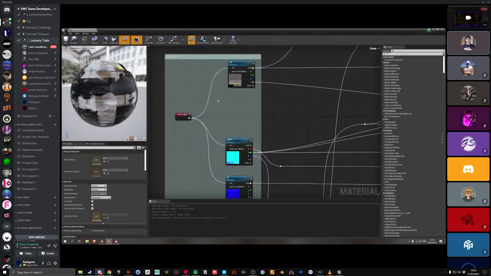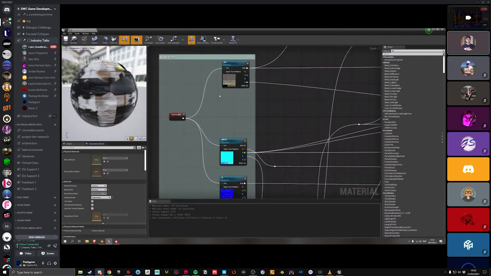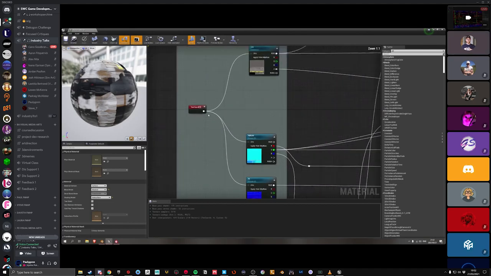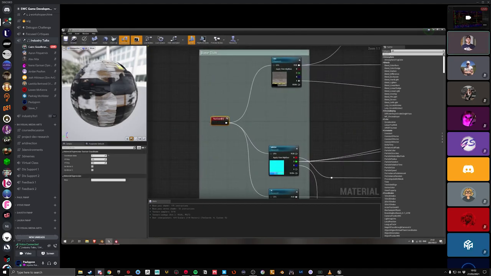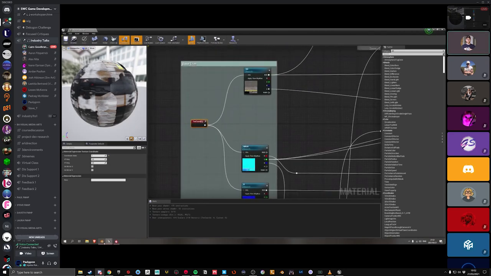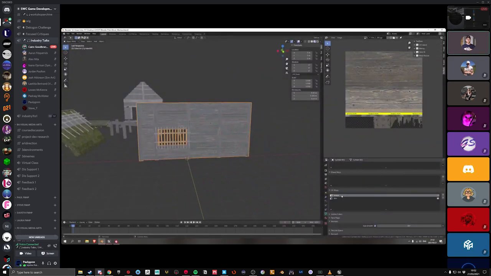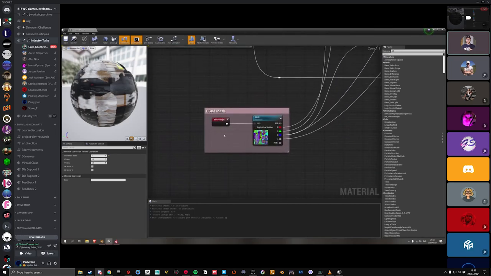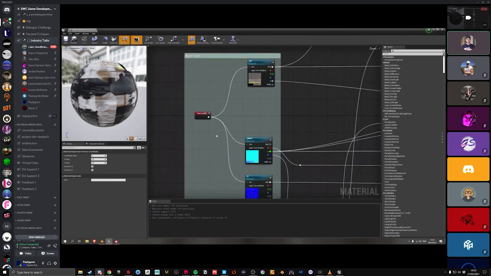Cool, so base trim setup, like you saw in the instance, this is just our diffuse and opacity and all the other different texture parameter inputs. So this is basically what determines which UV channel the mesh is going to look inside for you. So I know in Blender we had the unique in the first UV channel and the trim in the second, so you might be a little bit confused as to why it says one over here. Basically, UE4 starts counting at zero, so this is still the second UV channel even though it says one. You can see over here in my RGBA mask, we have the texture coordinate index set to zero. So that's all going to be set up as you need.